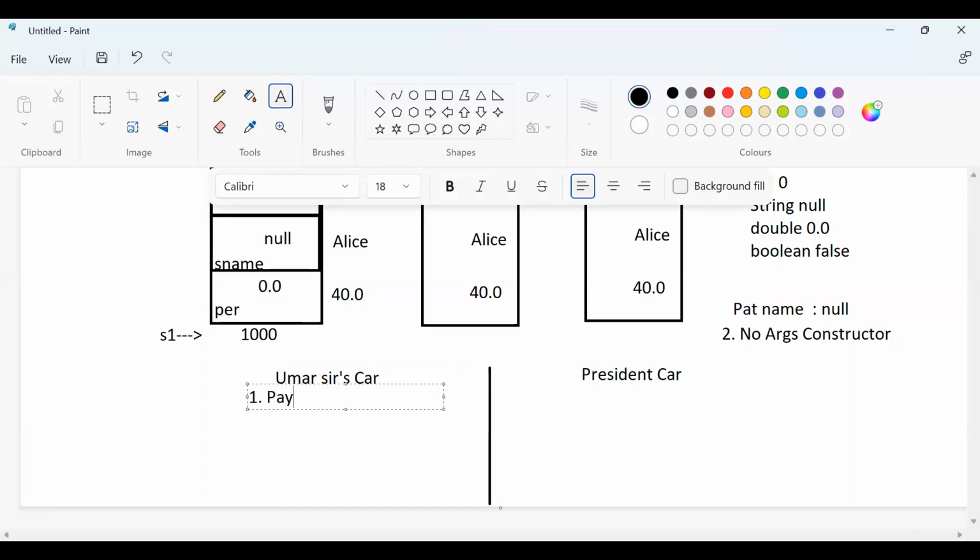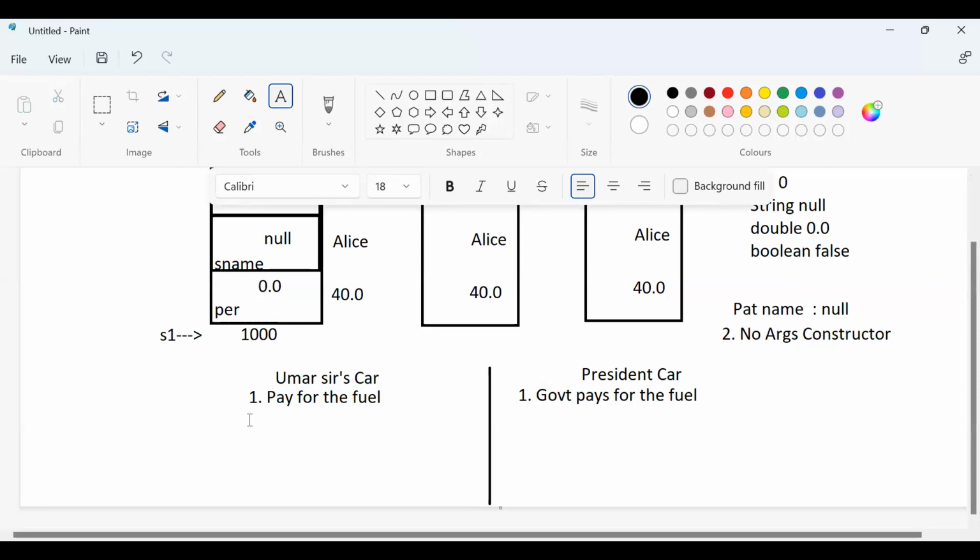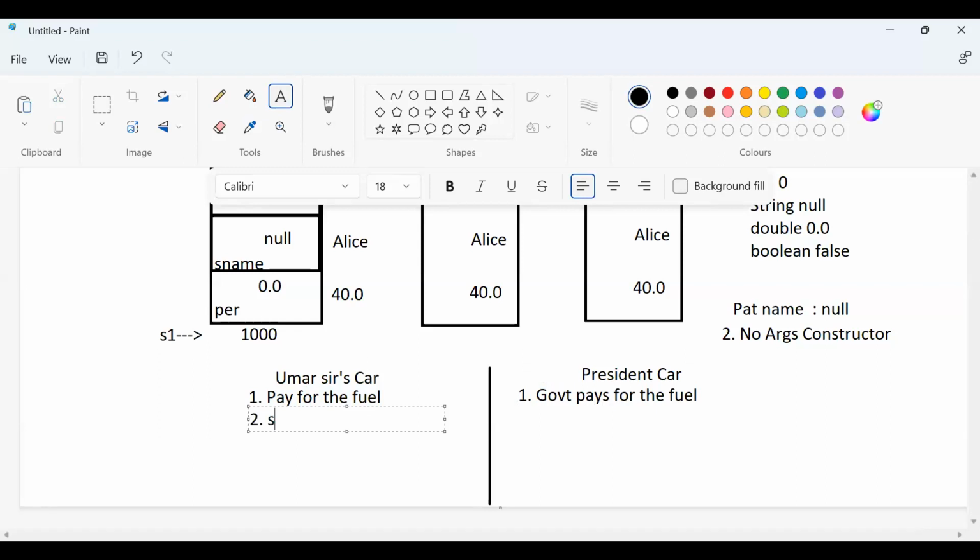I have to pay for the fuel, and the government pays for the fuel. It comes with a driver. Mine is self-driven, this is a chauffeur-driven car, driven by a driver, and maintained by the government.